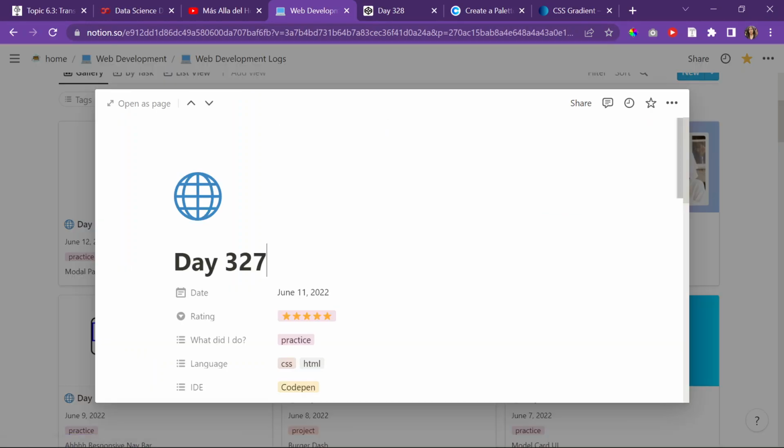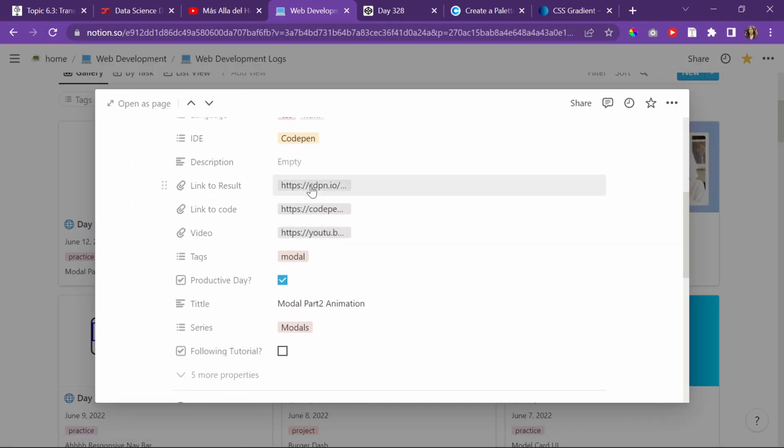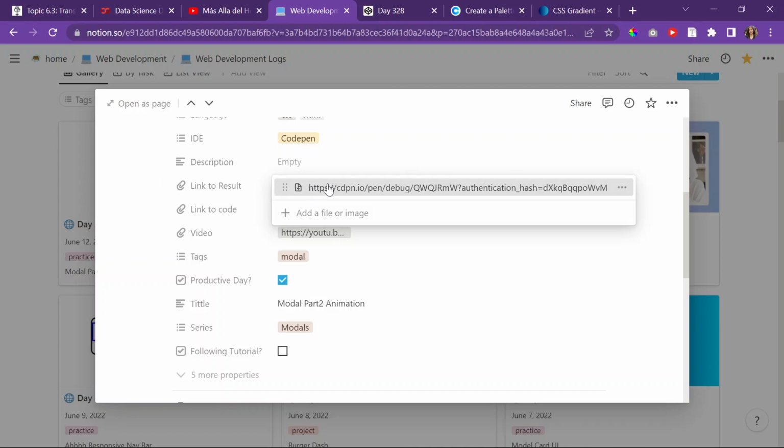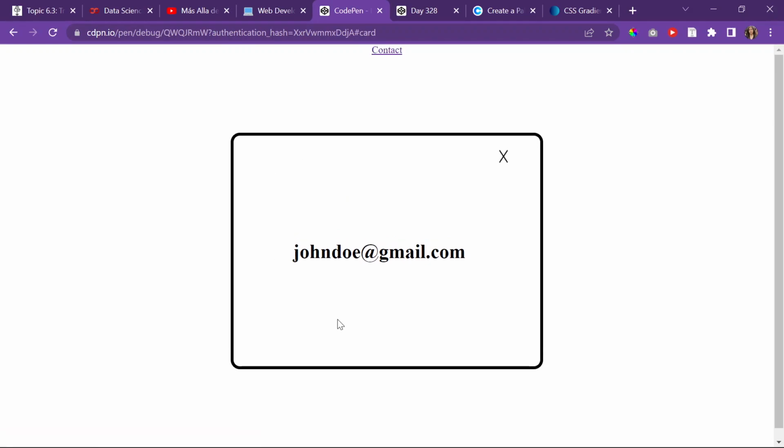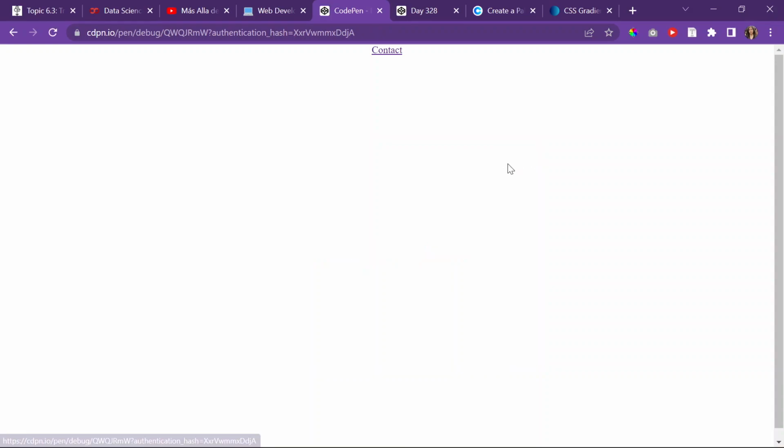Yesterday I basically worked on a modal. So a modal is just kind of like a page that pops up on the same page, if that makes sense. Instead of opening a new page, like if I click on a link, this little box pops up on the same page, over any content that's on that page. And then when I click on the X, it just exits out, it disappears.